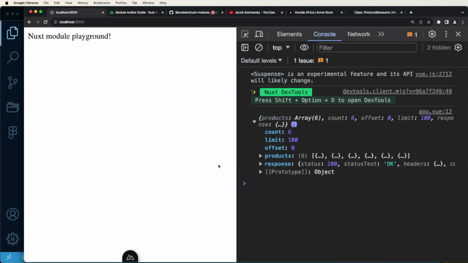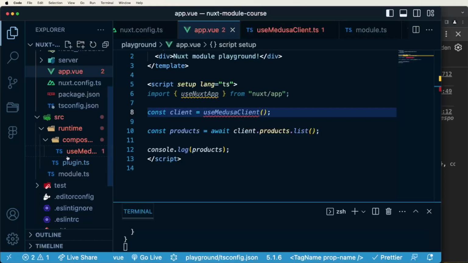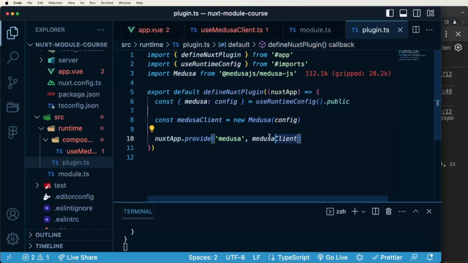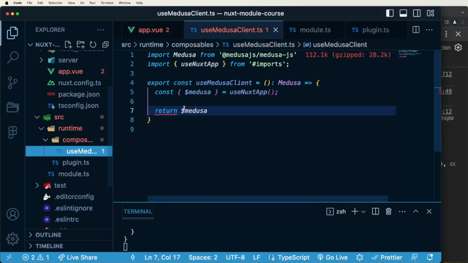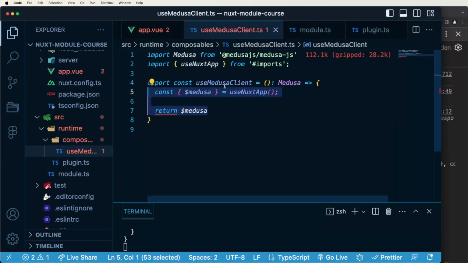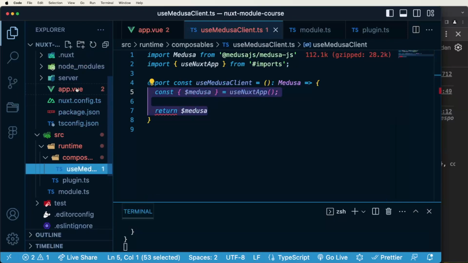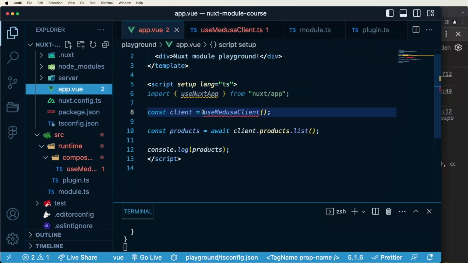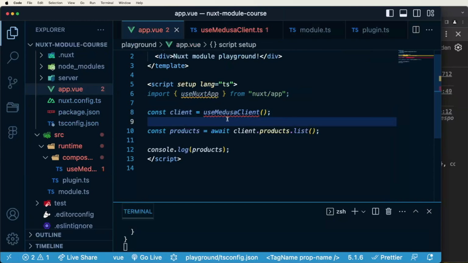So right now, in those tips and tricks, we were able to create some simple module where we have utilized the generation of the Medusa client in the plugin, and we have also auto-imported the Medusa client so that it's a more user-friendly and Vue-friendly way to access the client.